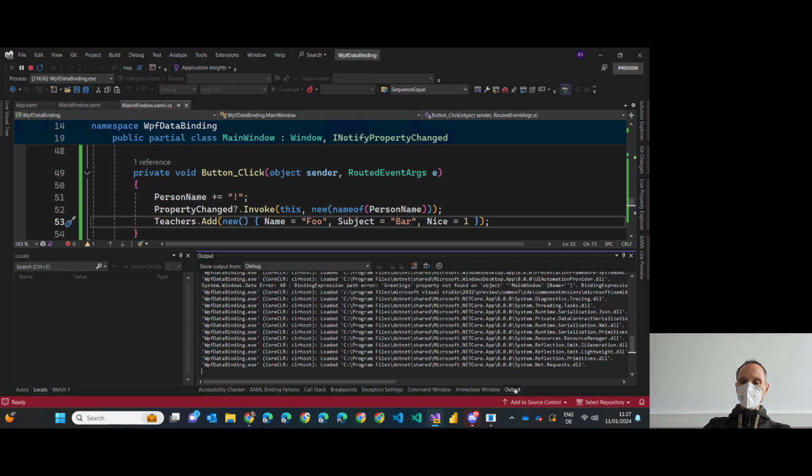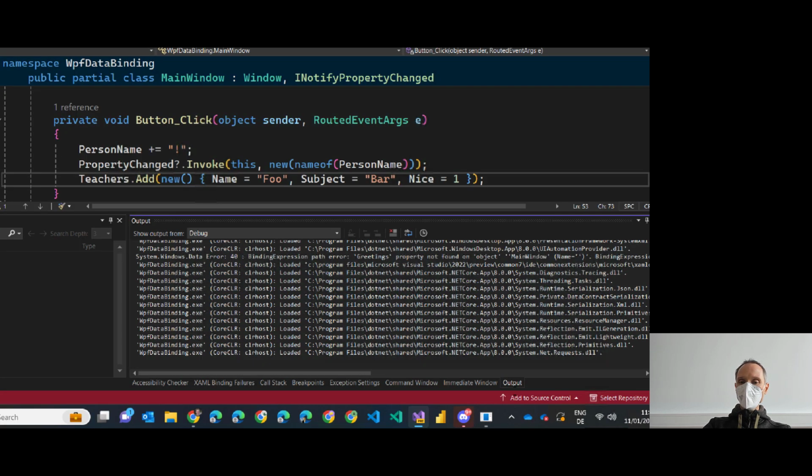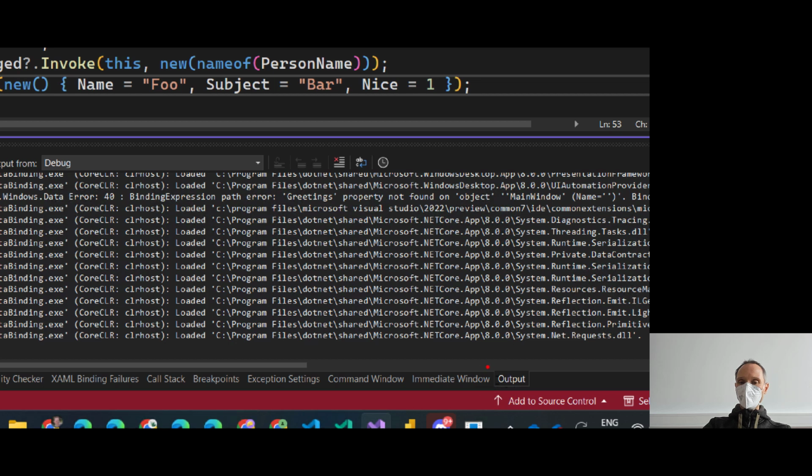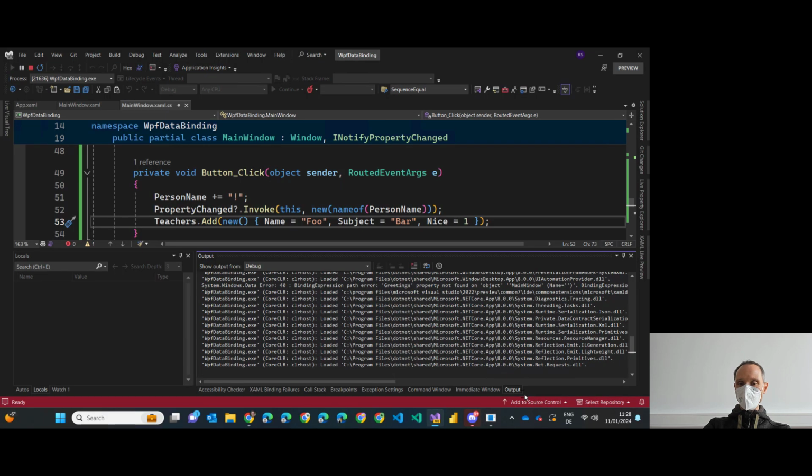Just like I told you over and over again with Angular, that it's important that you take a look at the console. In WPF, there is no console, but there is this output window, which is currently not highlighted, but I think you recognized it.